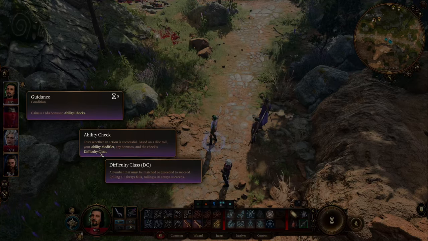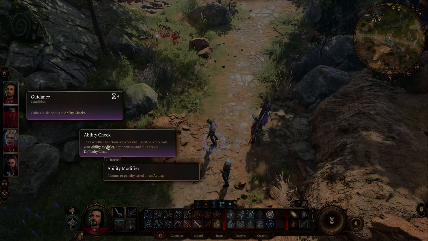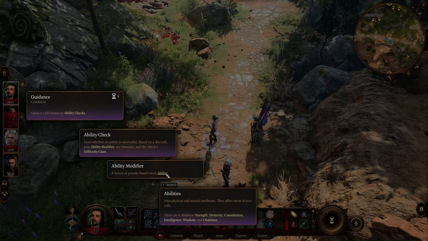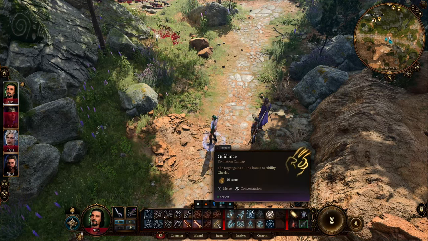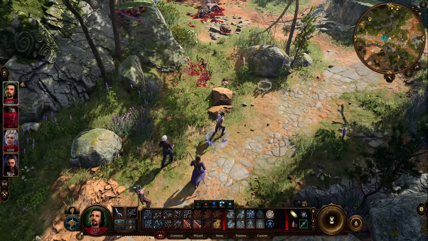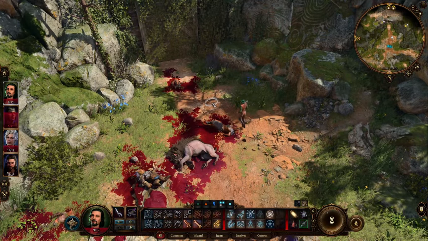Test whether an action is successful based on dice roll, yes. Your ability, any bonuses and the check's difficulty, sure. It's a check's difficulty, but does that... So, that's the ability, strength, does guidance work in combat? That is a question that I have right now. I don't know. Feet. Very interesting indeed. Oh, wait a minute.